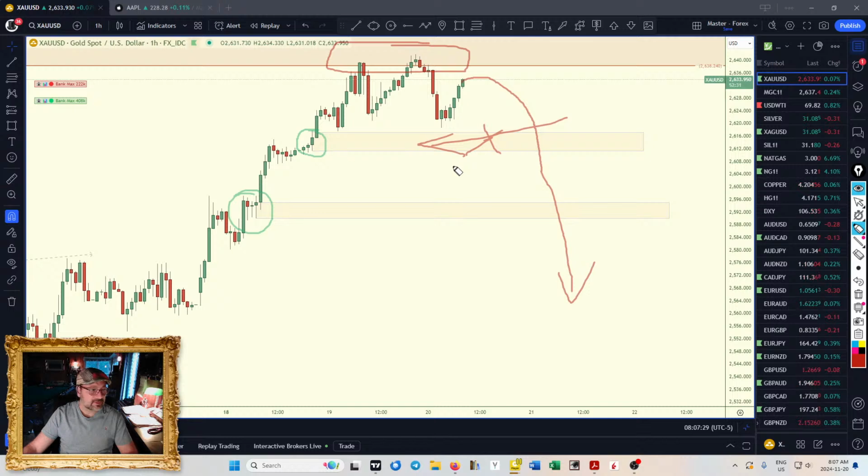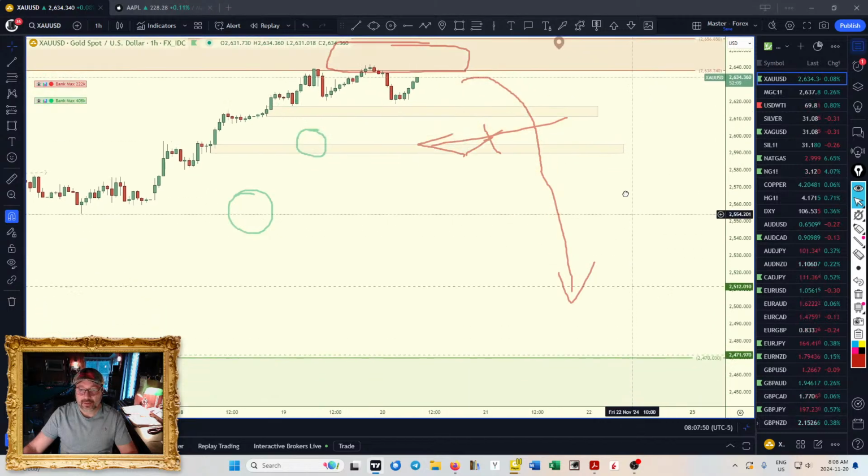So I'm not going to risk going short when I don't know for a fact that it's going to drop. It's in between supply and demand right now. So I'm going to wait for it to show me proof that it wants to drop. And then if I see a nice trade signal to get in short, I'll consider going in short because that would be a nice drop here, right?